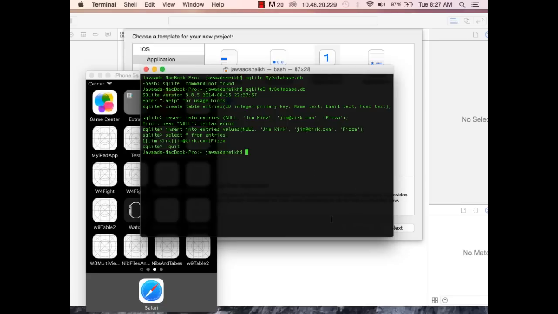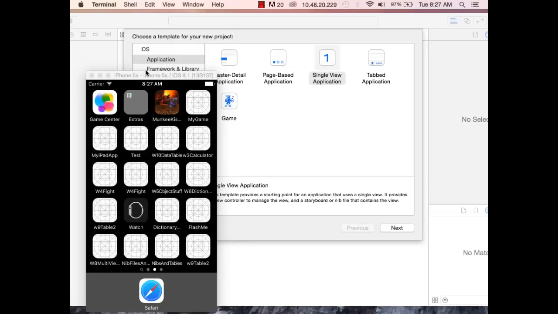All right, so now that the database is done, note where it's located. For me, it's in my home directory. So I'm going to bring it into the project afterwards. But what we're going to do now is create our project and start by creating some of the views in the app, at least to get started with that.